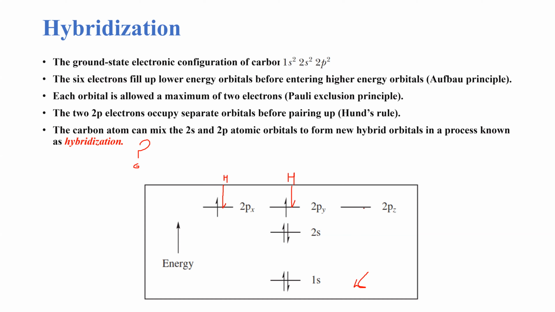So what carbon does is that it goes for hybridization. When the 2s and 2p atomic orbitals combine, they form new hybrid orbitals. So what that will do is that the s orbital can shift its electron, pairing it with this one, right, to fill this in that way, and there will be only one electron in 2s, right? I'm just removing this for the moment.